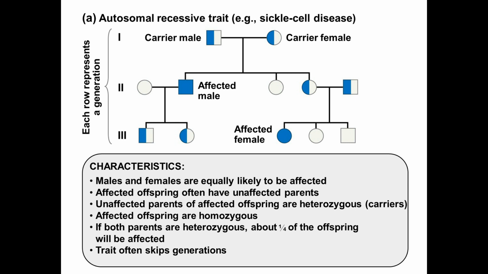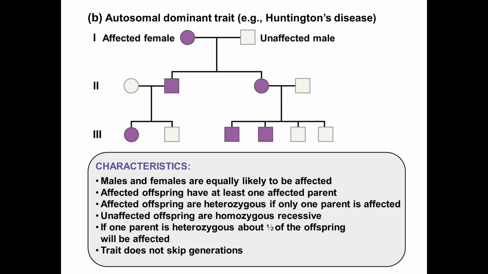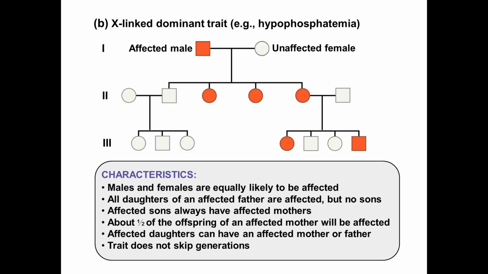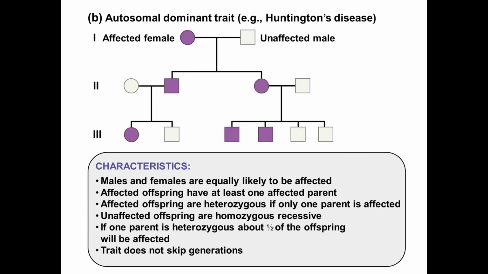This is just showing you some of the characteristics of pedigrees of individuals that suffer from autosomal recessive traits like sickle-cell disease, how this is passed on, what the pedigree would look like. For an autosomal dominant trait like Huntington's disease, what the pedigree would look like. An individual with a sex-linked recessive trait, like red-green color blindness, what that would look like. And then here, a sex-linked dominant trait, what that would look like. But you can see here there's all different patterns of who's affected and who isn't, and probabilities of who is and who is not affected.